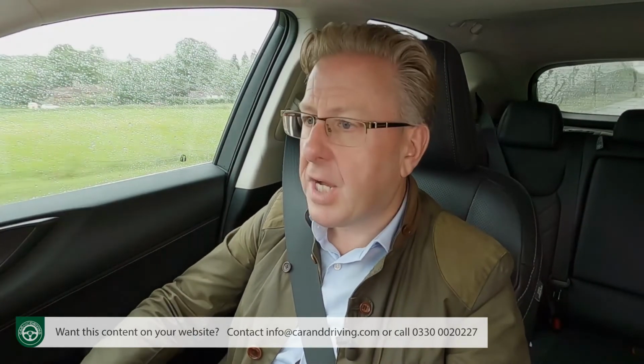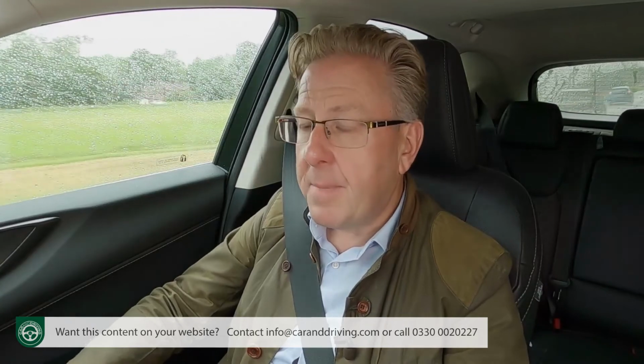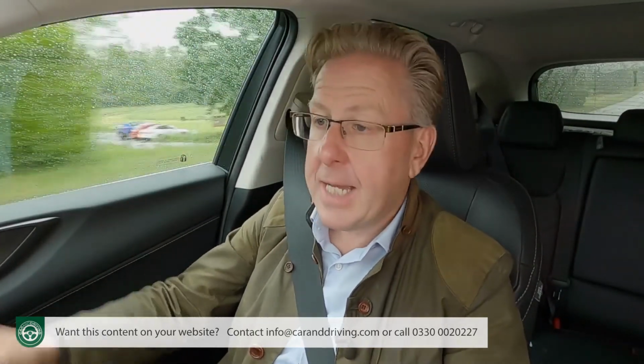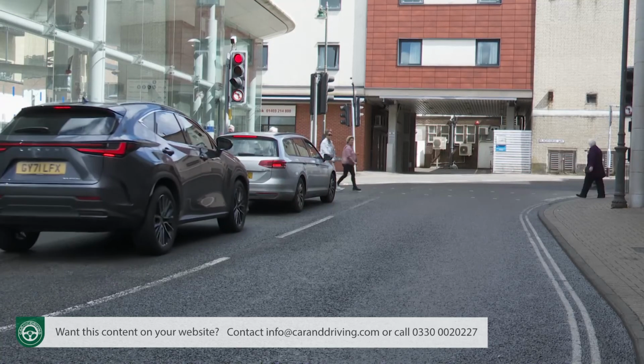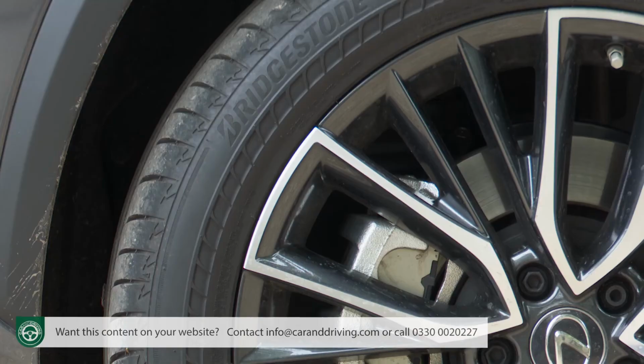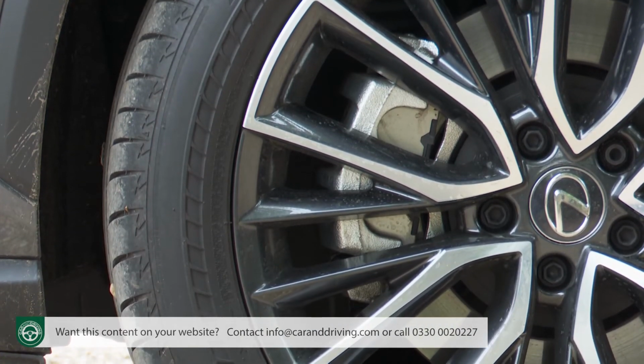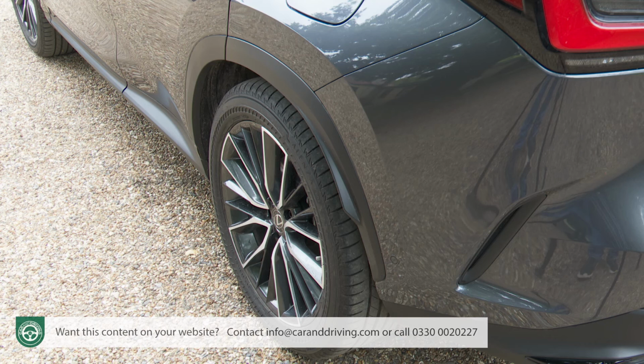The hybrid setup has a good record for minimising tyre wear and its battery will last the life of the car. Plus, the regenerative braking setup helps extend the life of the brake pads over 60,000 miles of driving. The front pads should only need replacing once, while the rear pads and all discs will probably last the full distance. What else might you need to know?